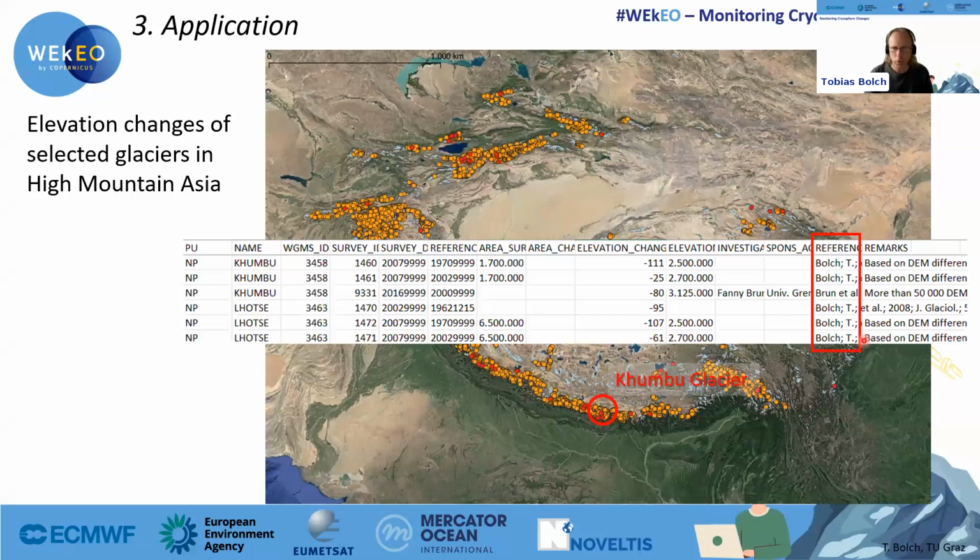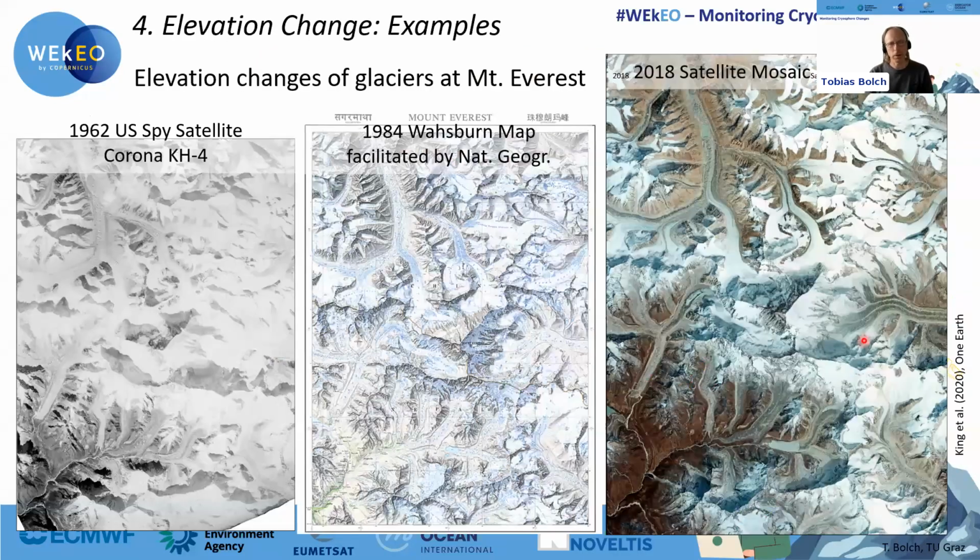So I want to showcase now how these data sets look in reality, where the data comes from. So we have here different data sets. We have an updated data set, which was recently published by a postdoc who worked in my group, Owen King. We used old SPICE satellite imagery, then aerial images, which were used to generate the famous Washburn map of the Himalaya, of Mount Everest and Khumbu Glacier and Rongbuk Glacier, and most recent satellite imagery like I've shown here.